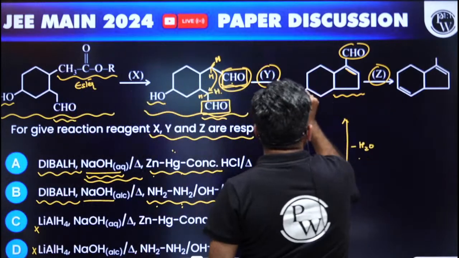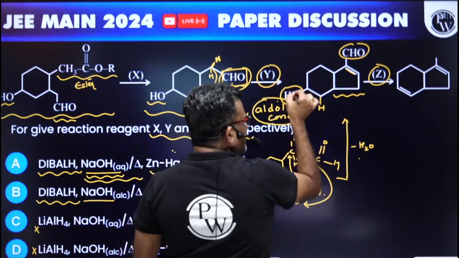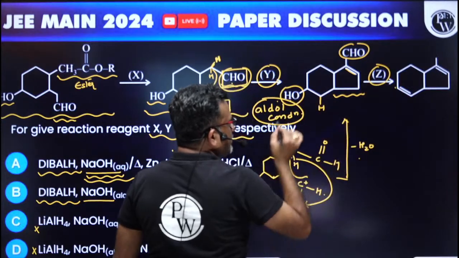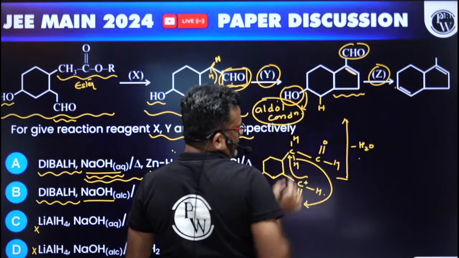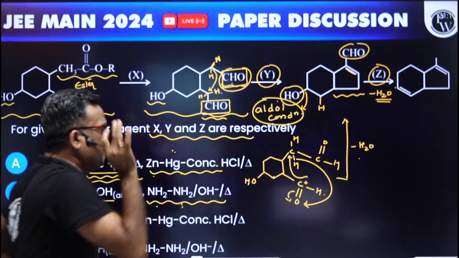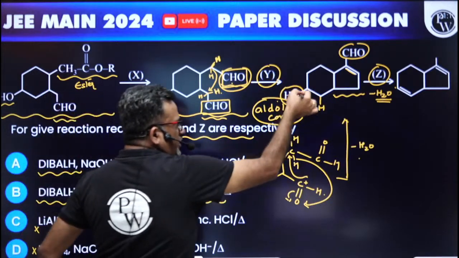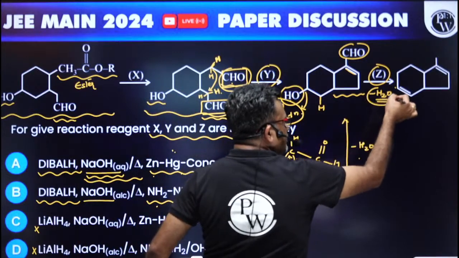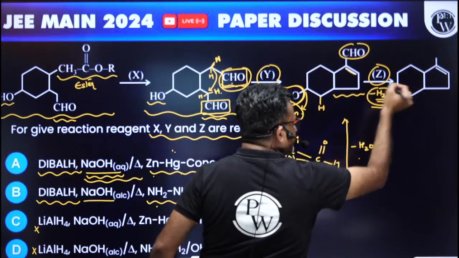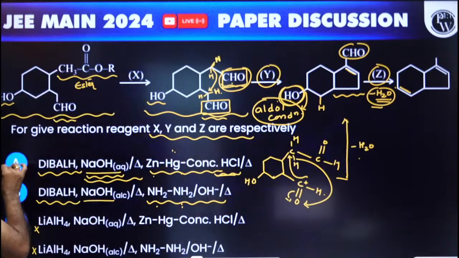But here we are having an OH group, and here there was a hydrogen atom. OH group is there here and it is not there here. So that means this OH group is eliminated. There is a dehydration, and that dehydration takes place in the presence of acid. So which is having acid here? This is having acid. Because OH is eliminated in the form of water to give you alkene. Alcohols are dehydrated to give you alkene in the presence of acid. So therefore your answer is what?